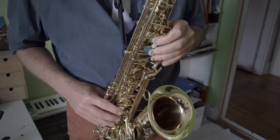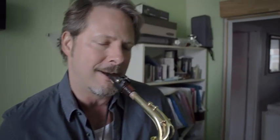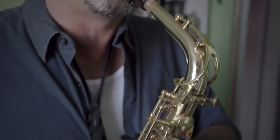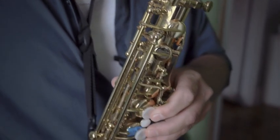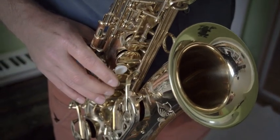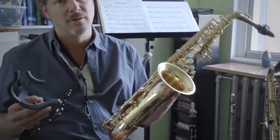But one problem is, as much as I love them, they take up a lot of room. I have in my hand right now a Loco para Saxo saxophone stand, and this item will free up a lot of space in my tiny practice room. I won't be afraid to knock over my favorite saxophone, my alto, my baby.